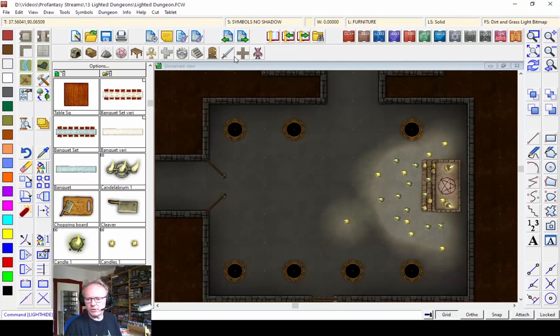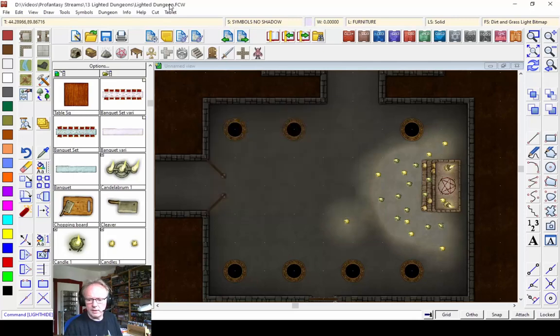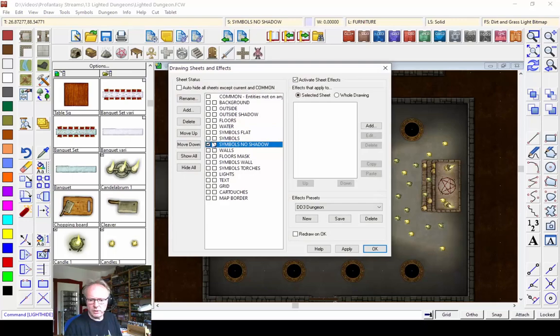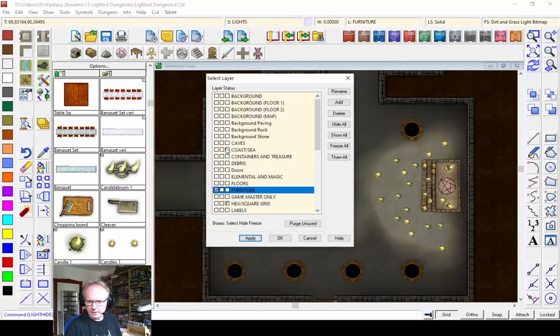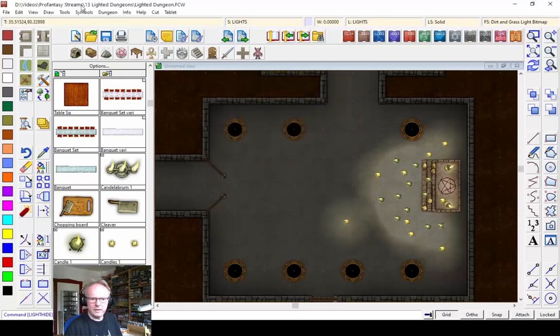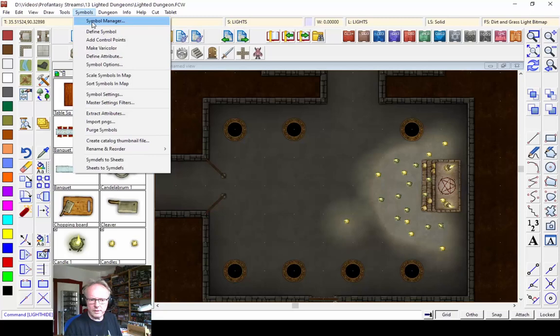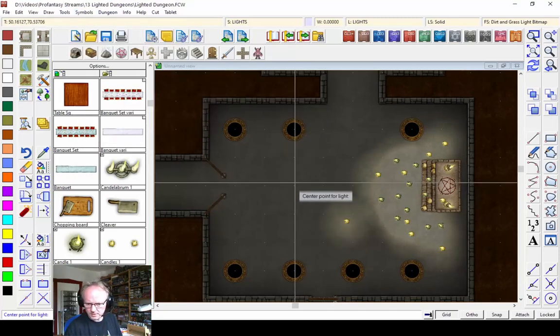For that, I'm just gonna add a slightly bluish light to the room. I have to go back to my lights sheet and the lights layer. Symbols, dungeon, lights and light.